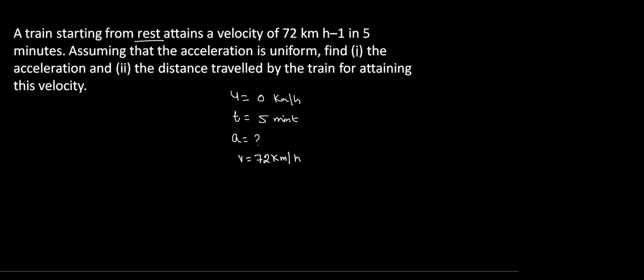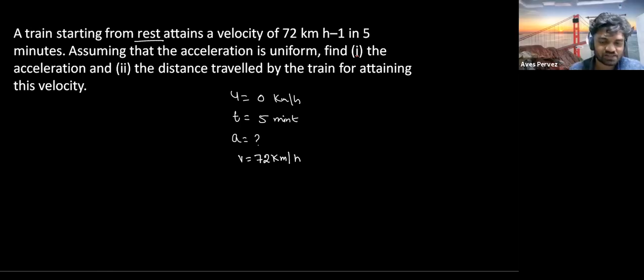v is equal to u plus at. Because there is no s here, while in the other two equations s is there, we calculate the acceleration by using the first equation of motion. We have this direct formula, a equals (v minus u) by t. But here the time is in minutes and speed in kilometer per hour, so first we need to convert everything into meter per second, and time into seconds. That is very important: the proper conversion of units must be there. Everything must be in standard SI units.